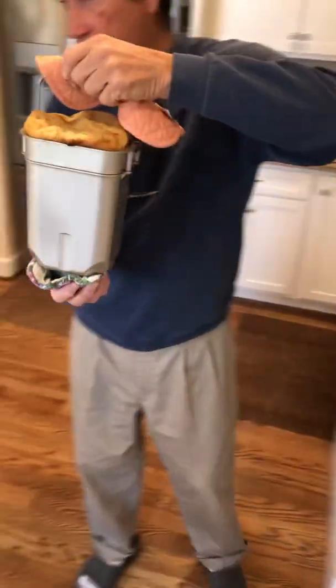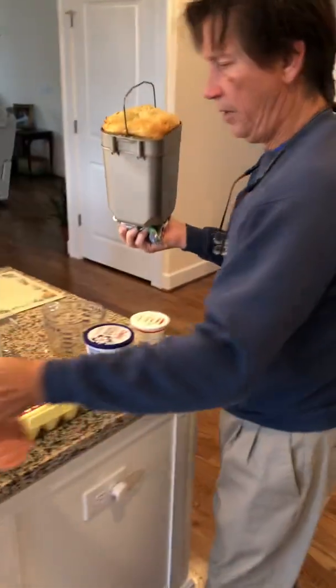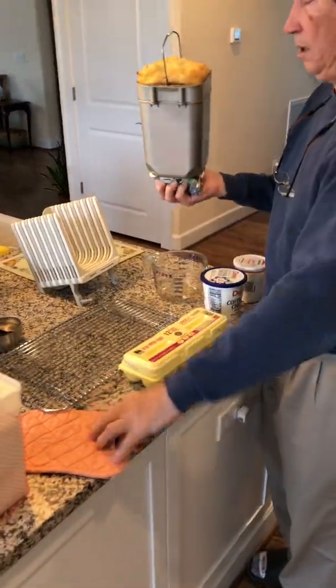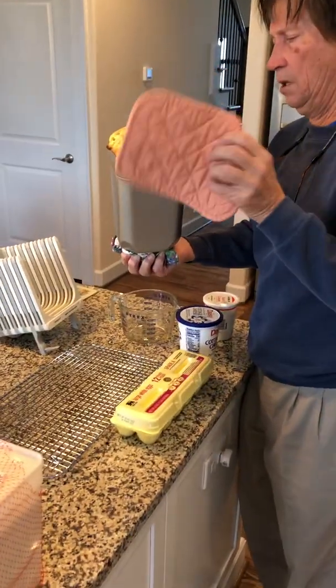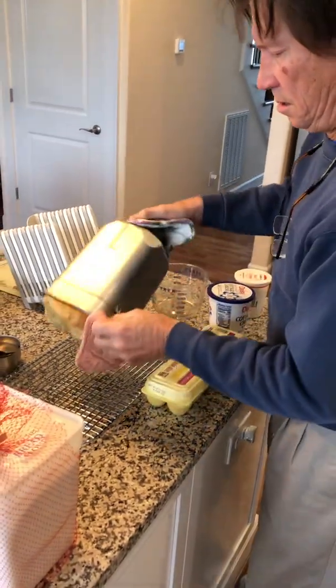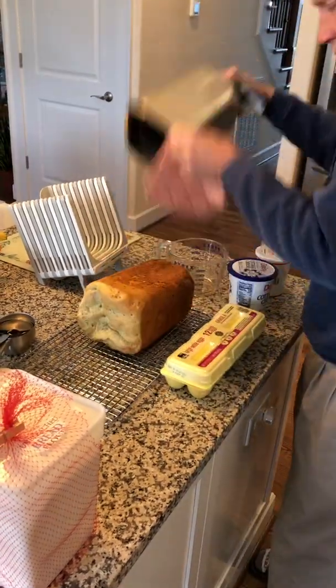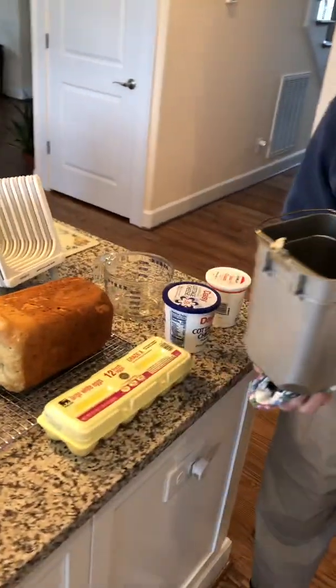And we're going to put this on the cooling rack. And this is a 1.5 pound loaf. It's a big one. And there it is. Isn't that beautiful?